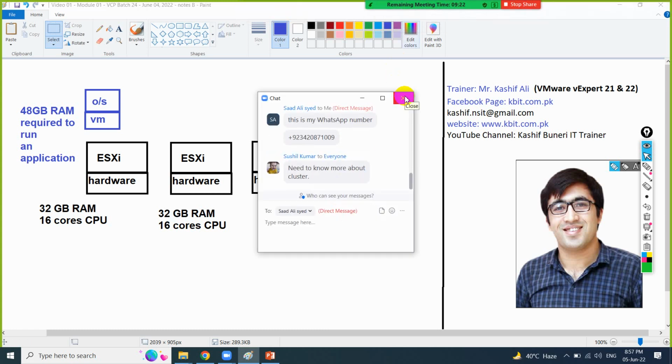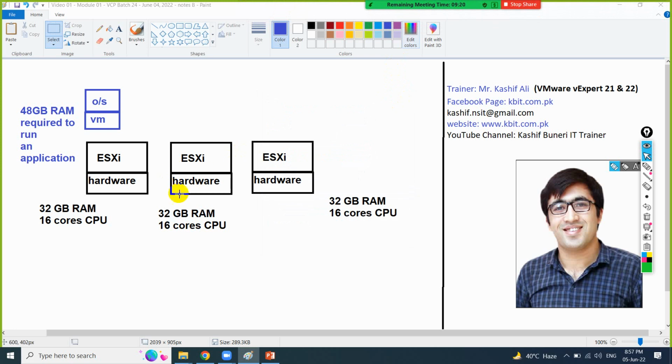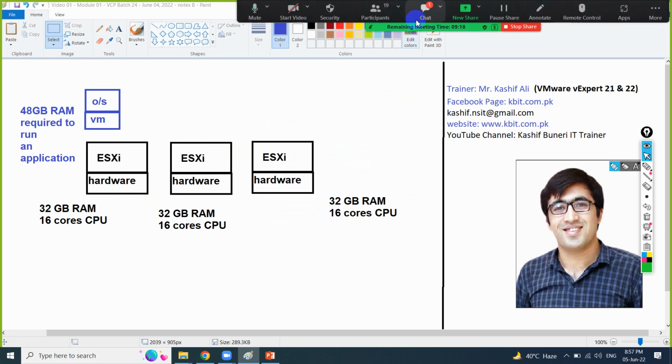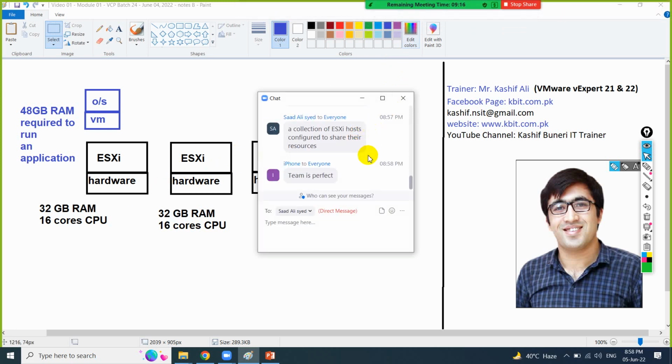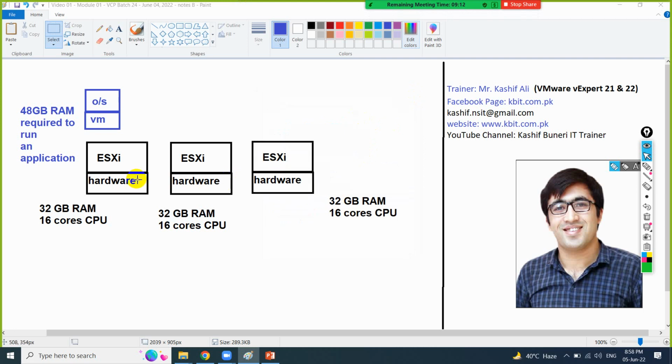Okay, need to know more about the cluster. Why do we need to create a cluster? The reason is to combine the resources of the ESXi hosts. And we have some features. Can someone tell me?